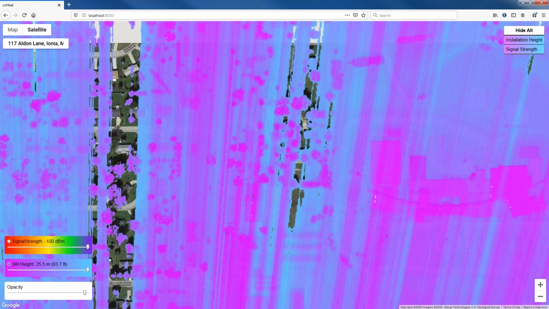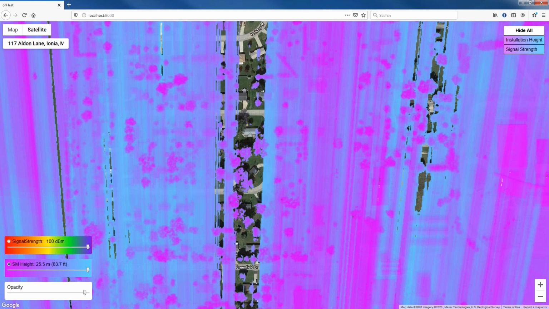This is something that can help us additionally, where whenever a CSR is looking at coverage, it becomes more obvious when they're looking at a tree. Some operators are willing to install above trees, which is helpful, and some aren't. To know when there's a tree and when it's a building in the coverage that they're looking at makes a big difference, because not always does satellite imagery line up with the LiDAR data that we collect. Sometimes trees grow and they fall over, and there can be differences there.